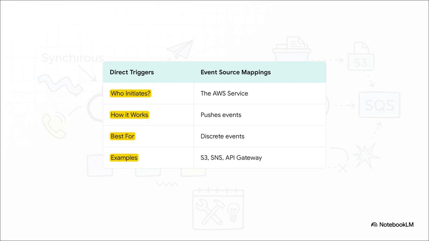First, you've got a push model. Think about S3. You upload a file, and S3 itself pushes an event over to your Lambda function, triggering it. Then you have the pull model, which is used for things like SQS queues or Kinesis streams. In this case, the Lambda service itself is constantly asking the queue, got anything new for me? We call this polling. When it finds messages, it grabs a bunch of them and then calls your function with that batch. So the real difference is who starts the conversation, the service or Lambda itself.